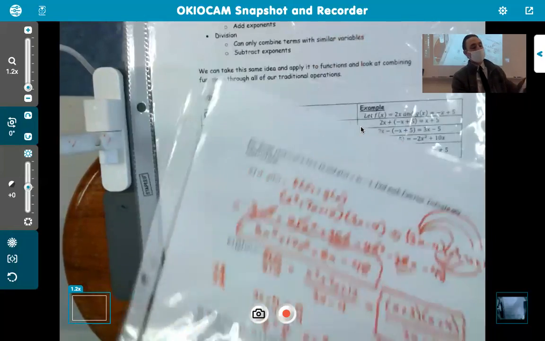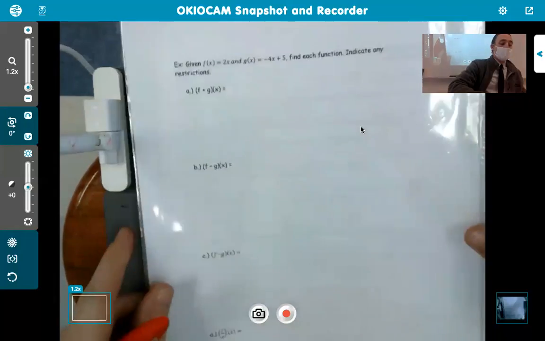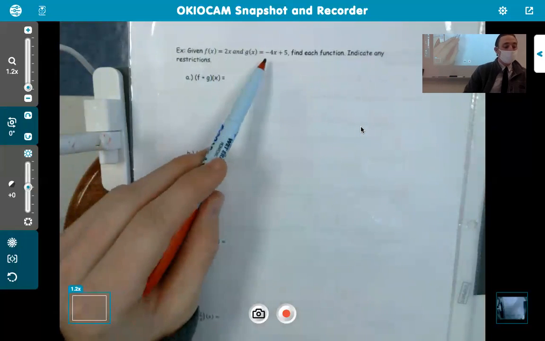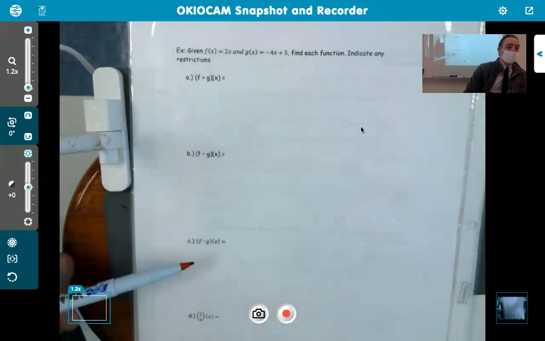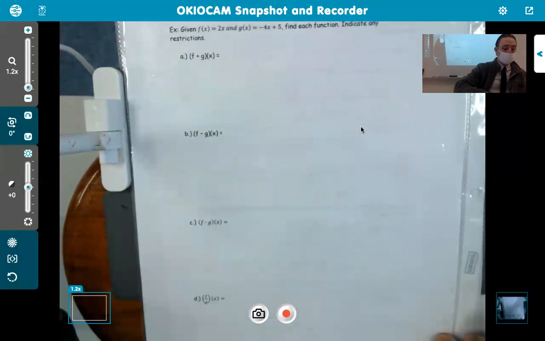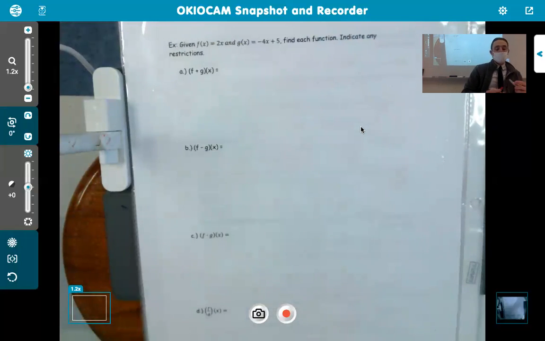Okay. What I want to do now is kind of just throw all the ideas together through one example. All right. So I want you to take about 3 or 4 minutes here and go through this example. You're given f of x is 2x, g of x is negative 4x plus 5. And I want you to find the addition of those functions, subtraction, multiplication, and division. All right. And then in 3 or 4 minutes or so, we'll go over that. And then I'll discuss what the homework is and we will wrap up for the day. Okay. So take a couple minutes here, get each of those problems done. We'll go over them, and that'll be it.